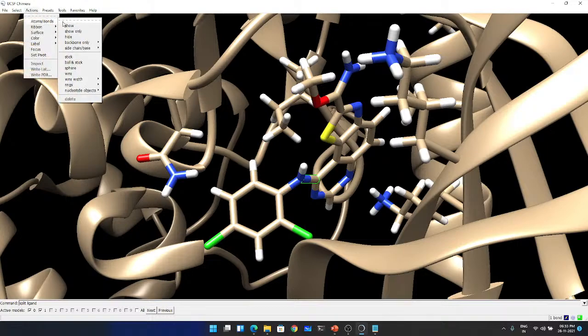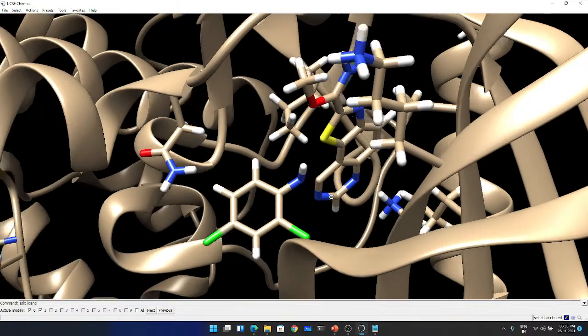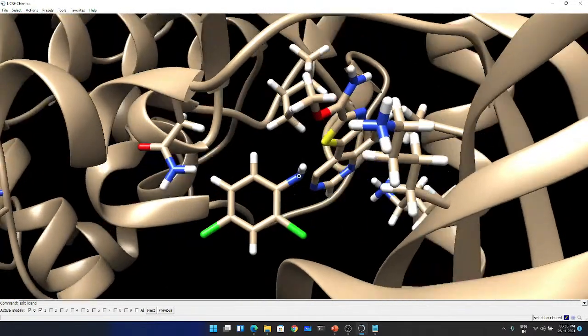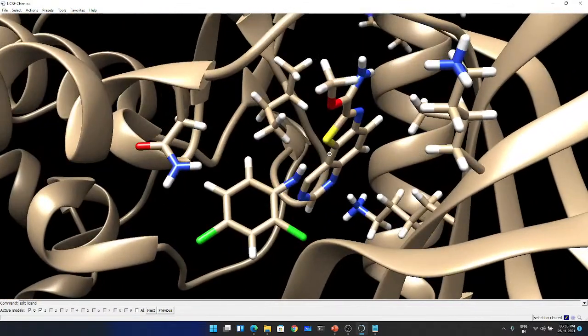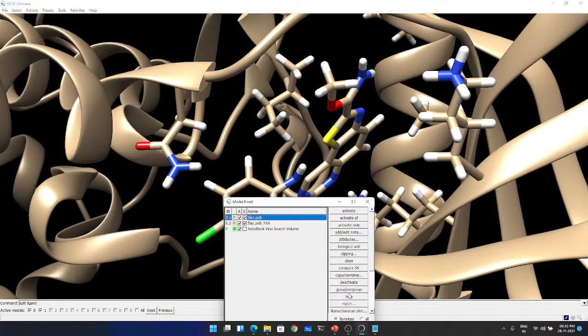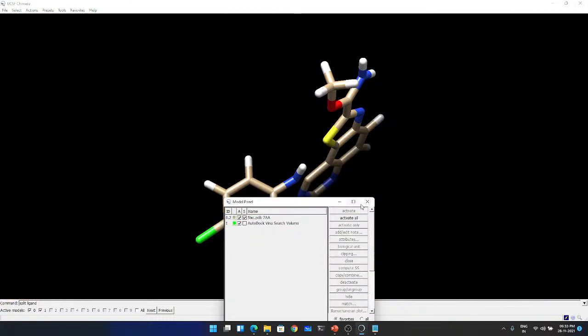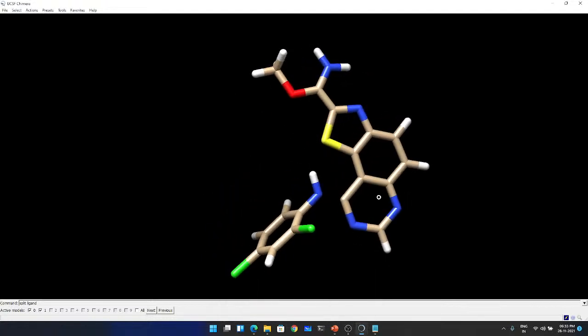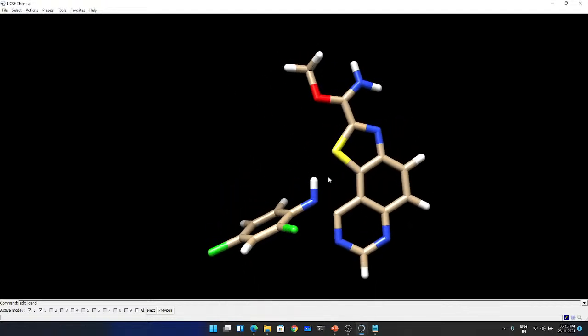So I'm going to delete this particular bond at this point. Now we have two different separate fragments in the binding cavity. I will close the protein part because we don't need it at this point, and I will save each one of these fragments as a separate ligand.